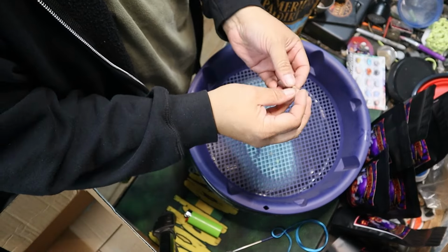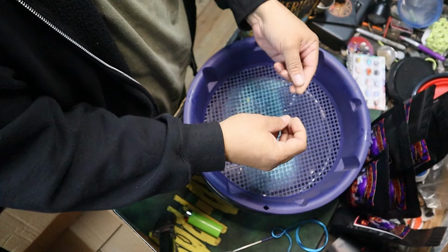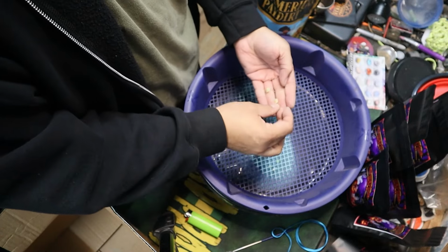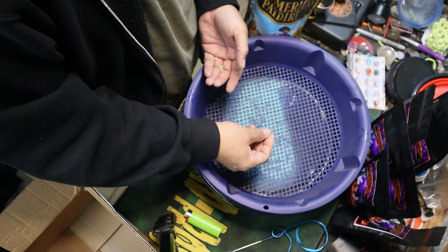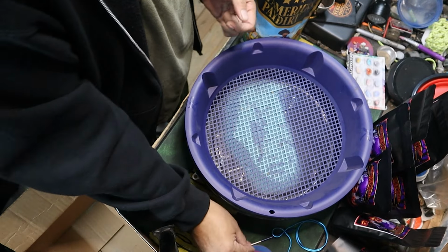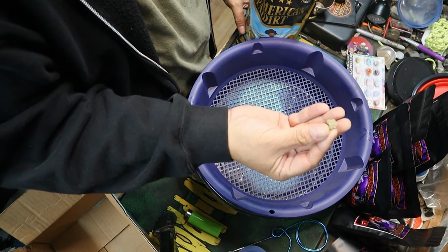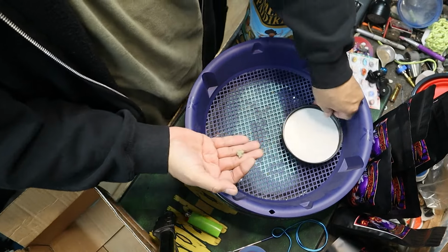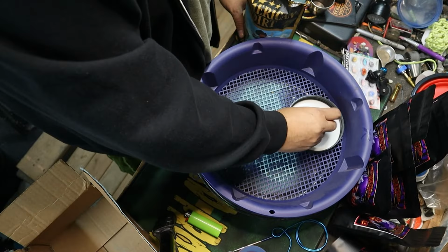So there's a couple little pieces of something. Looks like cat poop. I don't know what we're supposed to do with that. Chunks of some sunstone, I guess. Maybe you scoop those little cat poops out of it and break them up and there might be gold in there. Because this is actual pay dirt right here. I could tell that's like real, lightly cemented pay dirt. So what I think I'm going to do is I'll put all those on the side as we find them. We'll crush that up and maybe pan it out.